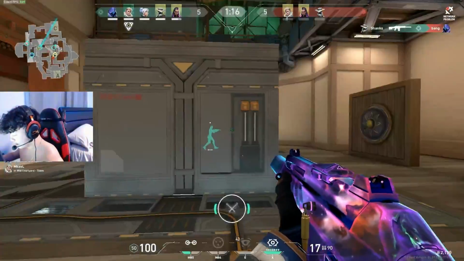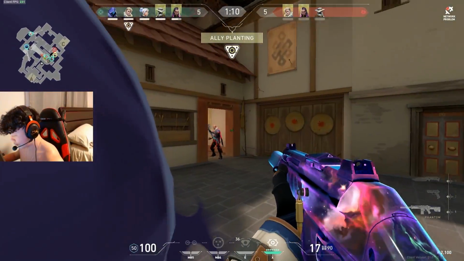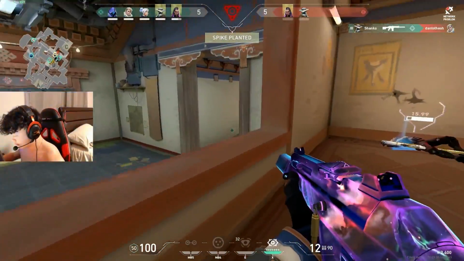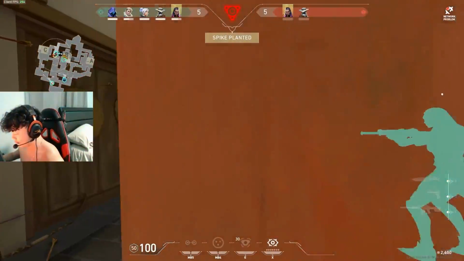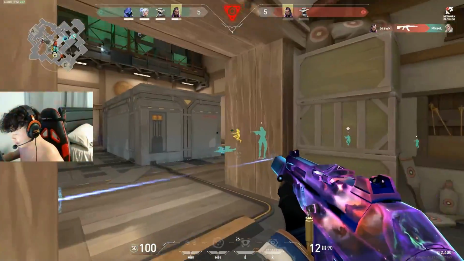Now moving on to the next ultimate that we have for you on the list is Cypher's Neural Theft. Now, in a similar way that you're actually playing for retake, when you're talking about the ultimates of Breach and the ultimates of Killjoy, you talk about that right before the round even starts, you say, hey, I have my ultimate, I want to do this.